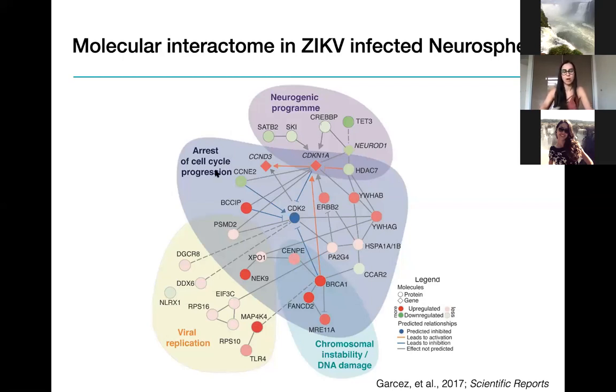So what we could see was an arrest of cell cycle. And obviously, if you have those cells which were generating the neurons arrested, the outcome was that you have a downregulation of the neurogenic program. So just as an example, you have downregulation of SATB2, which is a transcription factor important for the callosal population. You have also downregulation of NeuroD1, which is a master regulator. So it's a transcription factor that can actually activate a neuronal package for the neuronal differentiation. So what we concluded here is that the way that Zika virus was acting in the neuroprogenitors was that these neuroprogenitors were being hijacked and arrested in order for the virus to be replicated.